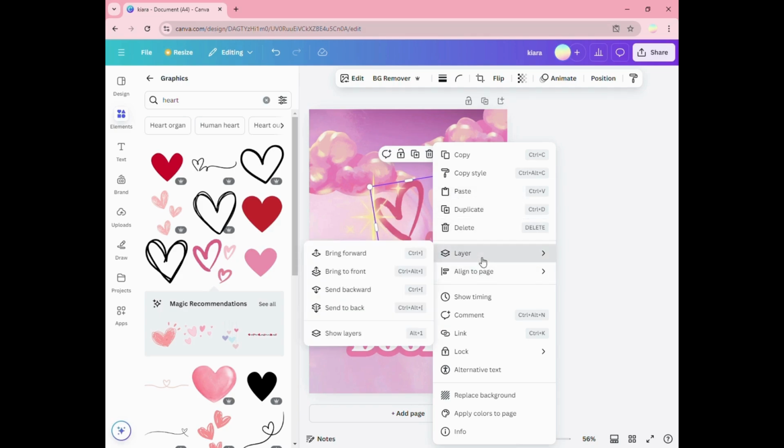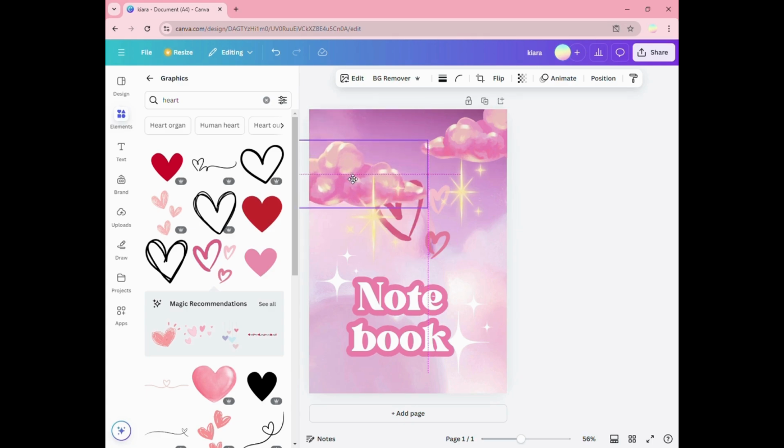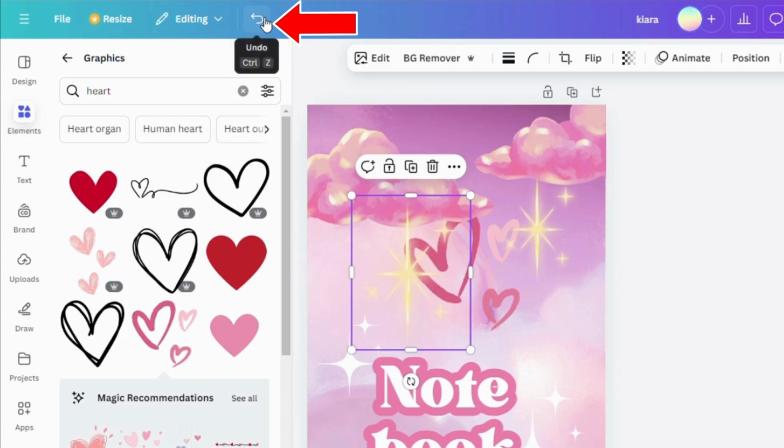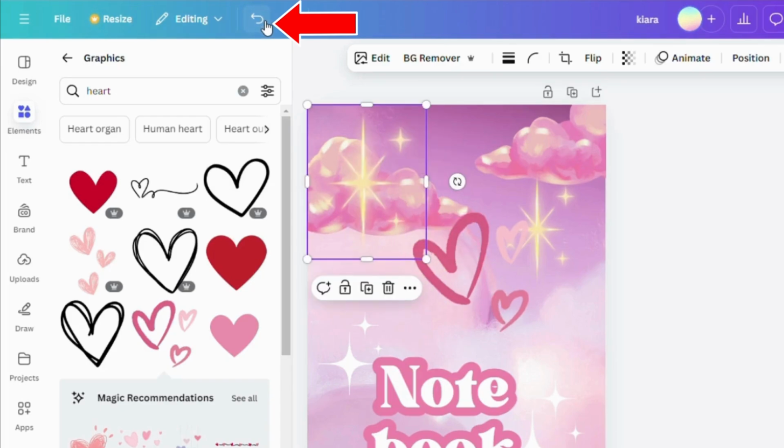You can also achieve this by left clicking on the mouse to achieve this bar. Now if you wanted this heart to be behind whatever it's behind, like literally both things, as you can see, I click behind on both, and now it's behind the cloud as well. Now, if you don't like anything that you just did, we're going to click this back button, and it's going to put everything back how it was.